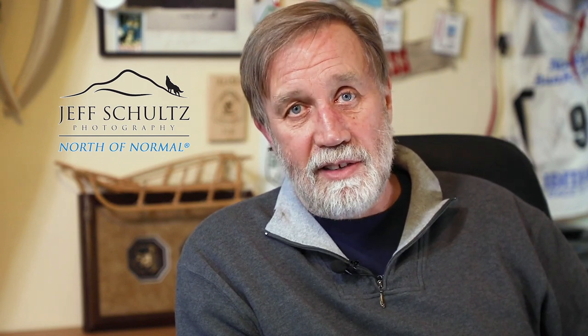What I really love about Rainy Pass also is the aerials. I love everything about Rainy Pass, but the opportunity for aerial photos there is special. Fortunately, one year Bill Kramer took me on the trail in his helicopter, took the door off, and I got a photograph like this of Brent Sass cruising up through Ptarmigan Flats. It just doesn't get any better than this for me. I love the small dog team and the big landscape.